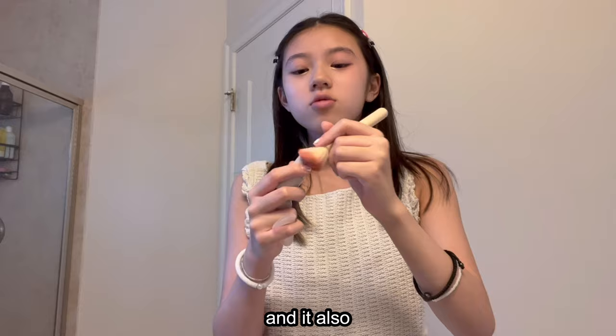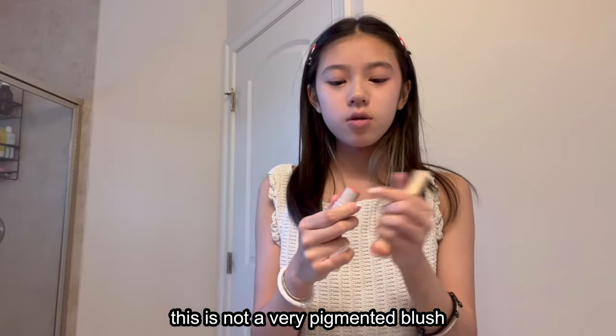This blush also has a little bit of glitter in it, which I'm not sure about, but it's fine. The shape I like to make is putting it on top of my eyelid and going upward, then on my nose as well. It takes a lot of product to show up because it's not very pigmented. I also like doing blush on my nose because I think it makes it look really cute and effortless. I feel like I put way too much on — I look scary! The brush I use is from Too Cool for School — I really like it.